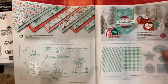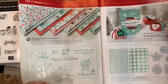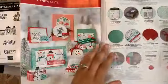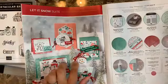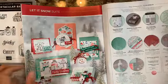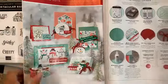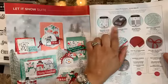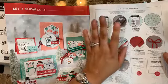catalog. Now, if I go with the ones that are bonus classes, these will not have a make and take, but you'll get again 4 tutorials to make cards. Is the Let It Snow, which is the one that I designed. I'm so in love with this one. I have been making so many projects because this is one of my favorites, and I love that it comes with a punch.